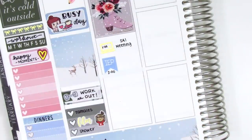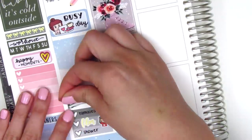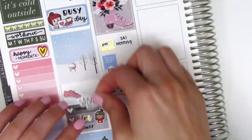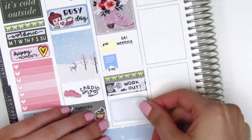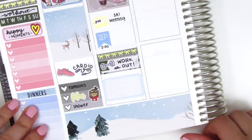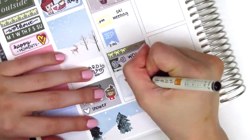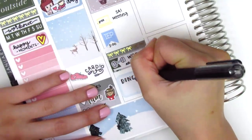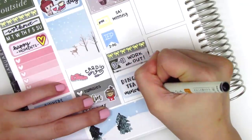And then I used a gold foil bow header again from Sadie Sticker. This is where I ended up moving the workout box from Monday to Tuesday — I decided I wanted more green on Tuesday right there. And so I ended up using a shoe sticker from Dizzy Dizzy Dreams and a cardio sticker from MJ and Hope on Monday. At the bottom of Tuesday, I put down a half box with a boba sticker from Happy Blue Tree to mark that I went and got some boba with a friend who was in town. She was visiting for just a couple of days, so it was really good that I got to see her and catch up.